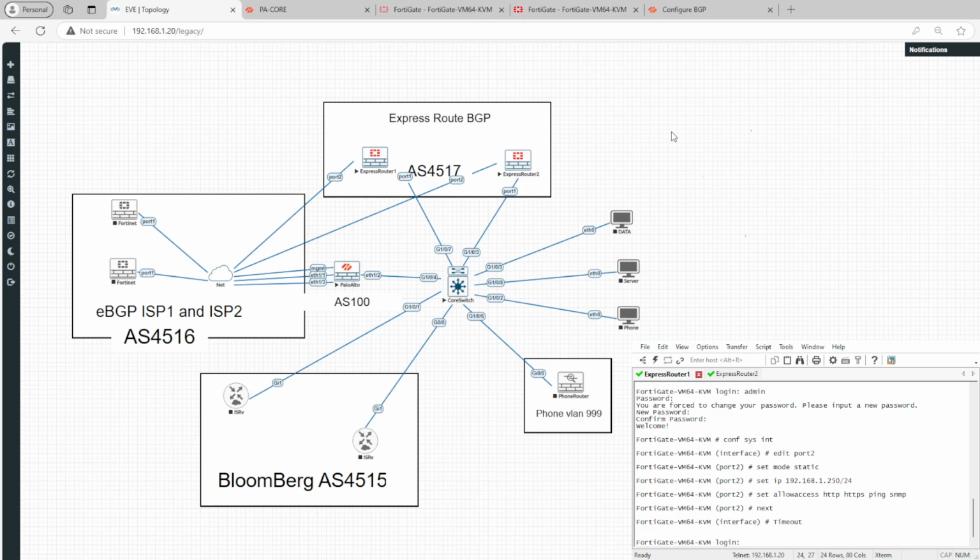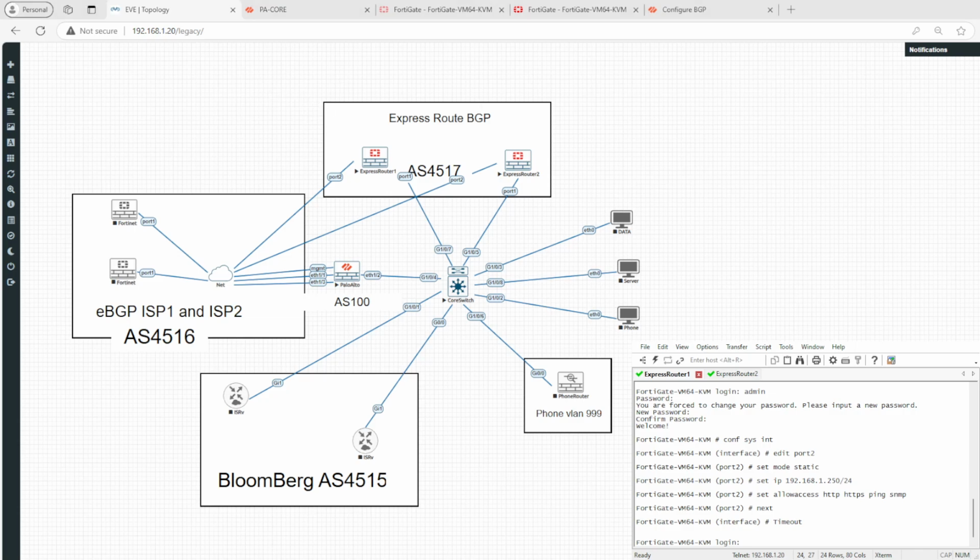We're not going to be doing the data connection here. We're just going to be doing the basic BGP configuration, Palo Alto to Fortinet, and BGP advertising route filtering. So that's our main goal.